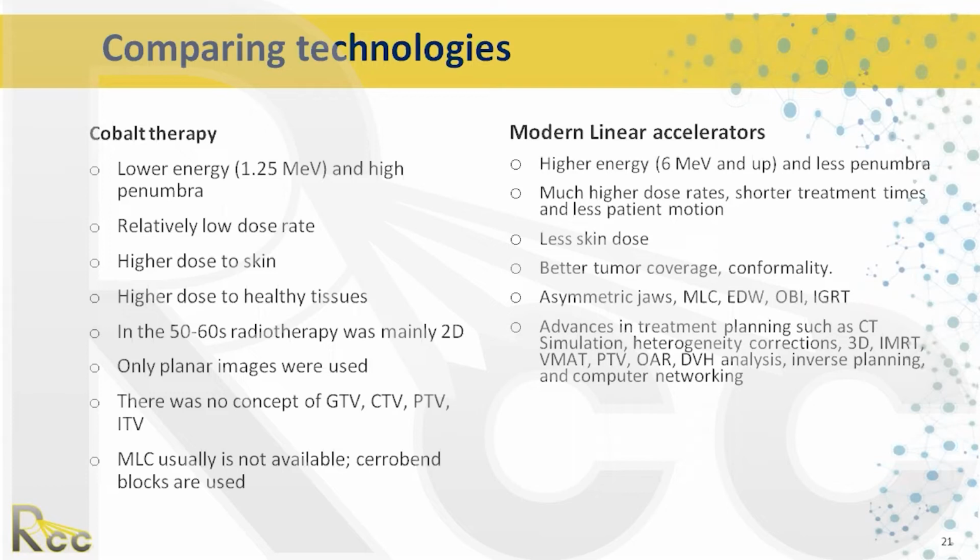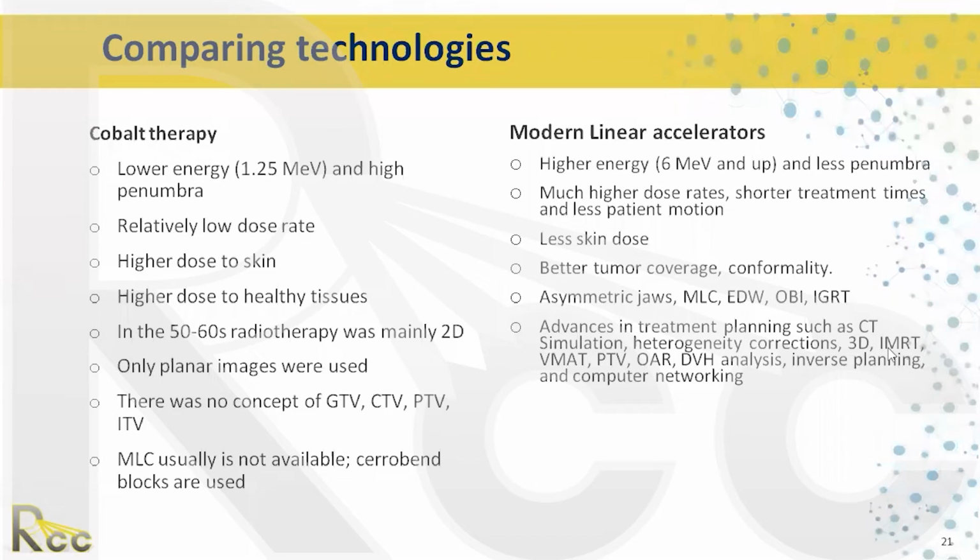Many advances in treatment planning, such as CT simulation, so using a CAT scan instead of an X-ray machine to plan the patient. And because you're using CAT scan, you have corrections for the different tissues, such as bone, fat, muscle, glandular tissue. The CT scanner gives you the CT numbers for these different tissues that can be then put into the planning system, and any minor dose differences between soft tissue and bone can be taken account of in the planning system because you now know what those densities are from the CT scan.